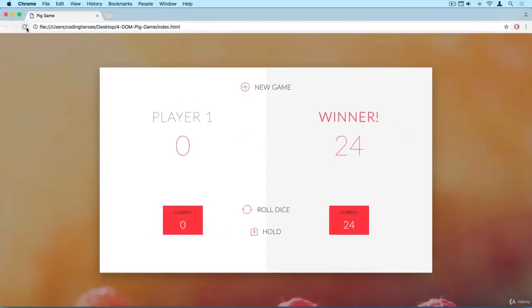So let's come back here and refresh this. So let's try. Actually, I should hold because otherwise there's no score to lose, right? Alright, so we see we lost some score here. We didn't see it because it was too quick. So let me try it again.